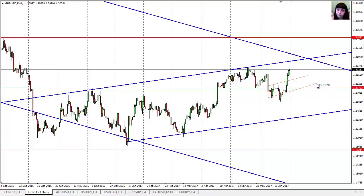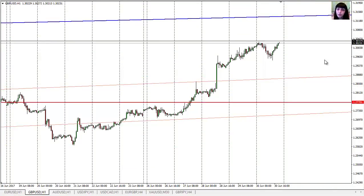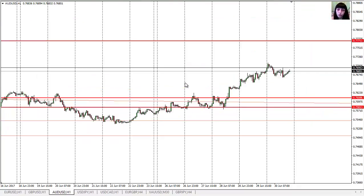That's how I see it at this moment. So I'm going to leave it like that and just wait for consolidation, just to see where it's going to consolidate, because right now it's just nothing. It's just a clear uptrend, so it could possibly just continue and consolidate, or maybe it will create something around here, and then would give a possibility to place the trade. And again, just to see what the news will be coming. So that's my view on pound dollar.